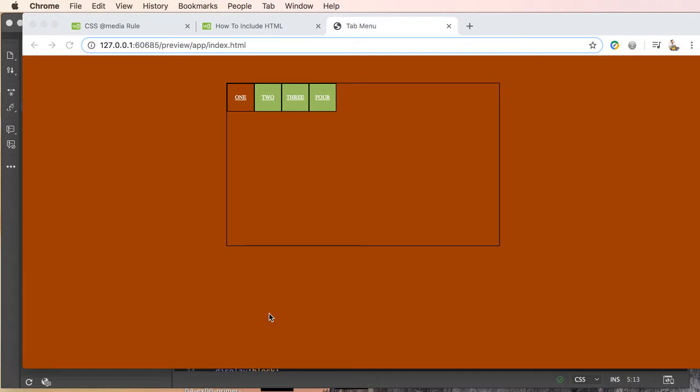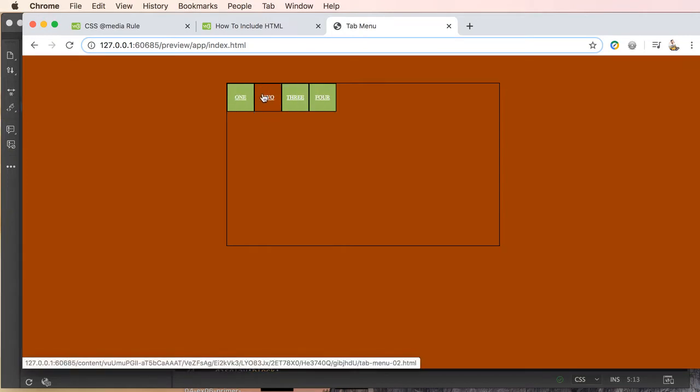In a previous class, there was a question about creating a tabbed base menu. If you want to create a tabbed base menu, basically when you click on one of the links, the link which you've clicked on will appear to be the active selected tab. All right. Now we can do this with JavaScript.